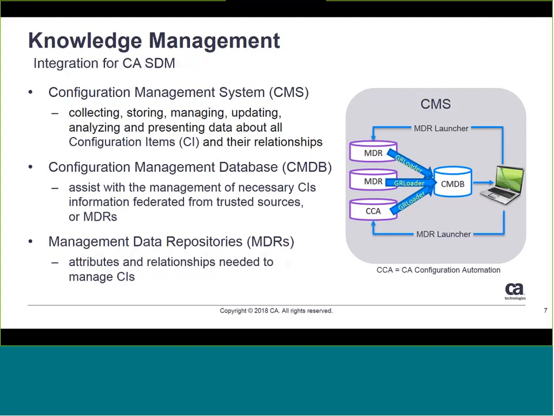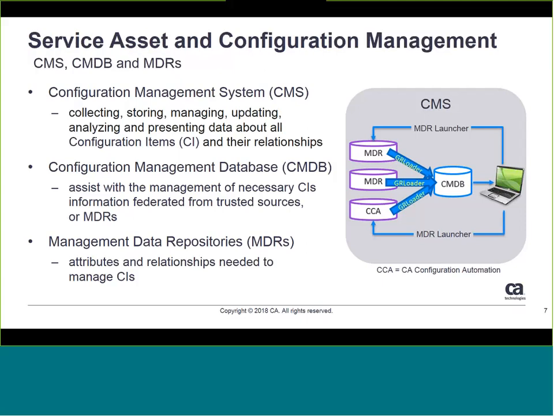The service management CMDB is part of the CMS, and we can use it to help all the other processes become more effective and efficient by providing a consistent set of managed information regarding CIs in the environment. These CIs can come from different management data repositories, or MDRs, such as Discover tools like Spectrum or CA configuration automation, third-party tools, or even homegrown databases and spreadsheets. When information regarding those CIs is provided, the CMDB will enable analysts a common service data, which enables greater coordination across technical teams.